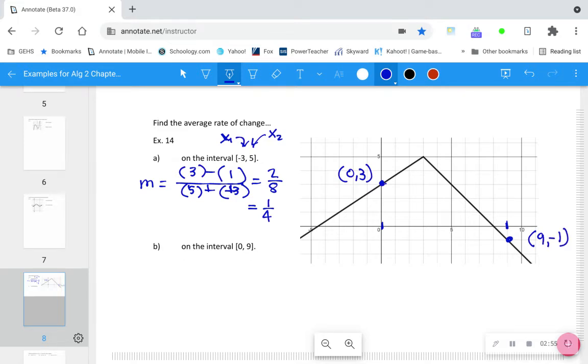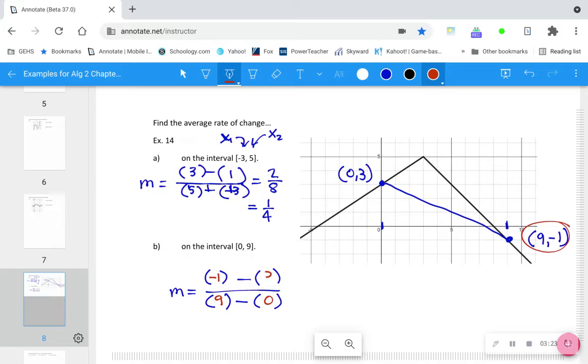Now we're finding this slope. You can see that we have a downhill slope, so we're going to be expecting a negative answer. We'll set up a slope here: y2 minus y1, I'll just make pockets for those, over x2 minus x1. The easiest way to fill these in is just to take the points. I'm going to start with that 9, -1, and fill them in from the bottom up. 9, -1, and the other one is 0, 3.